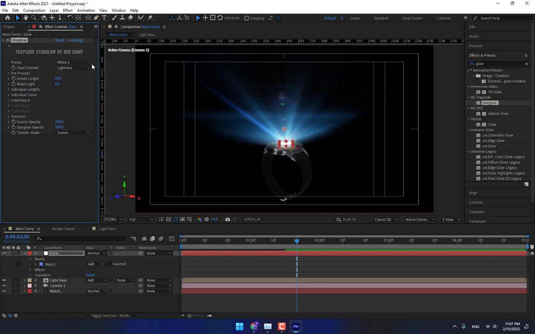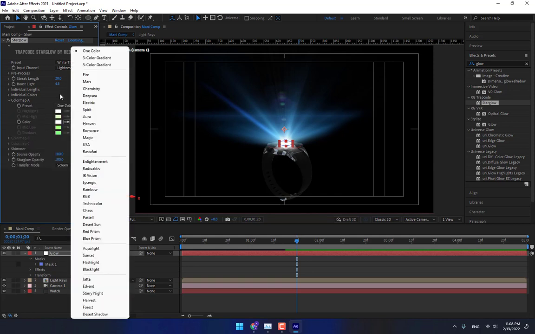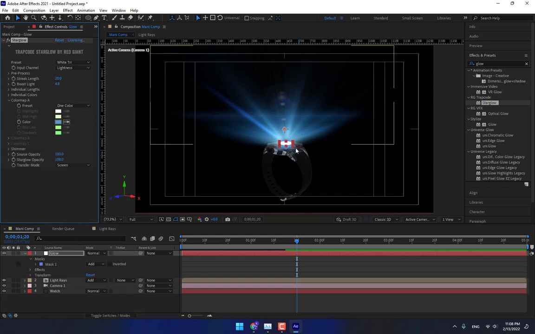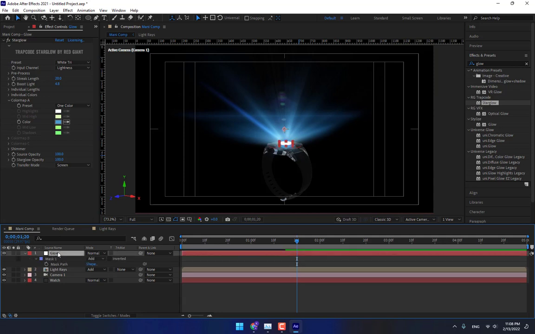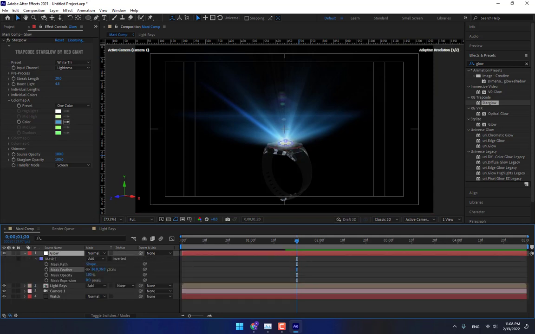Select the white X. You can select the color. The color must be like that, and press MM. This is about glow.